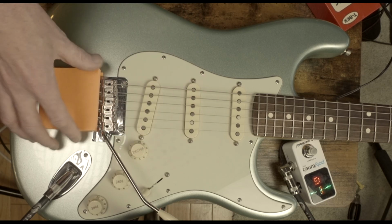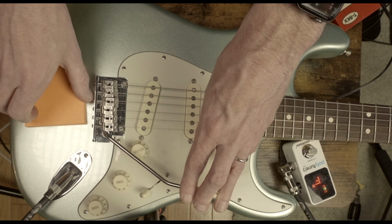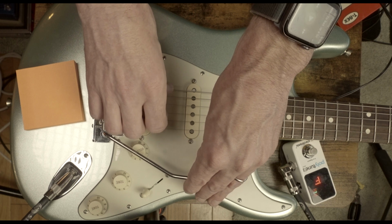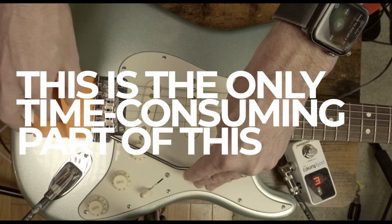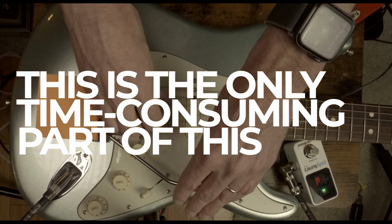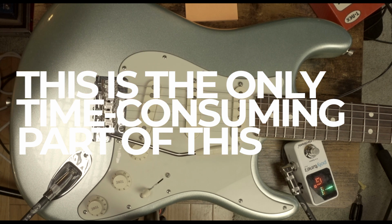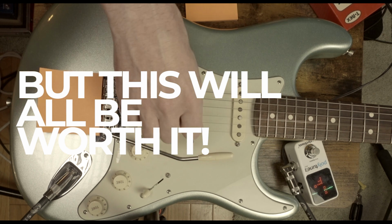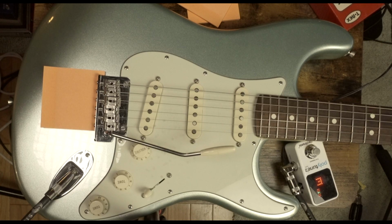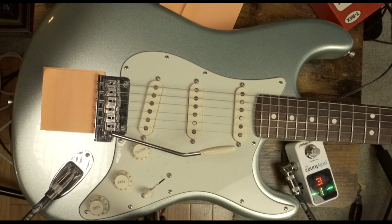So let's take this post-it note out, depress the arm until you get to an E. And then once you're there, find as many post-it notes as it takes to retain that E. All right, so here, it's really hard to get this to be exact. So if you're trying to get it to be exact, it's gonna be tough. But I got pretty darn close there with an E. So we have that going.